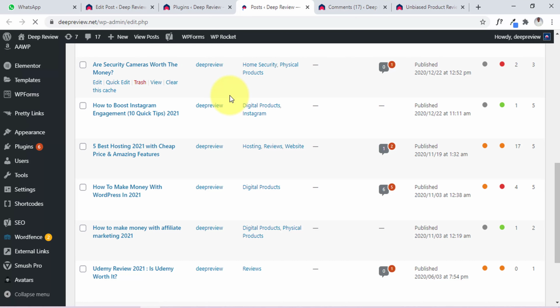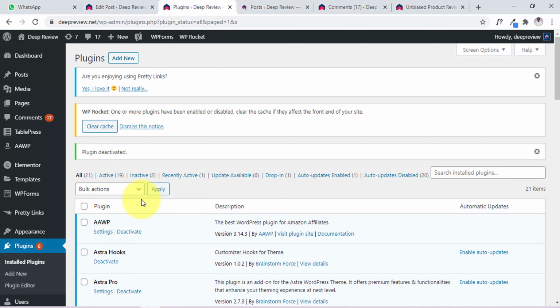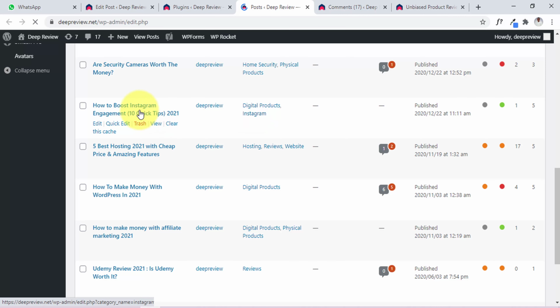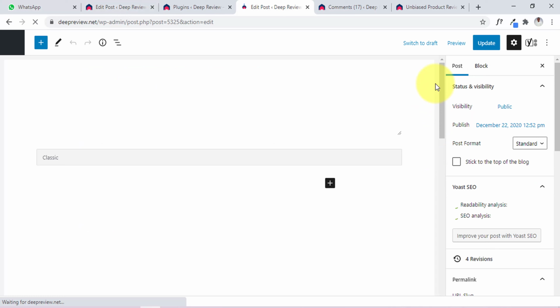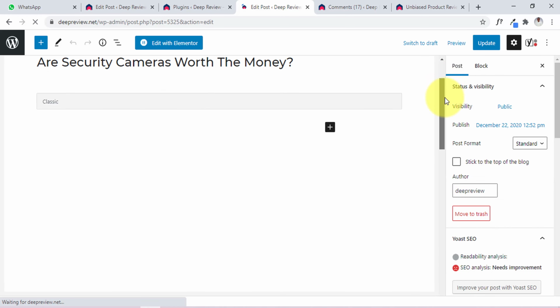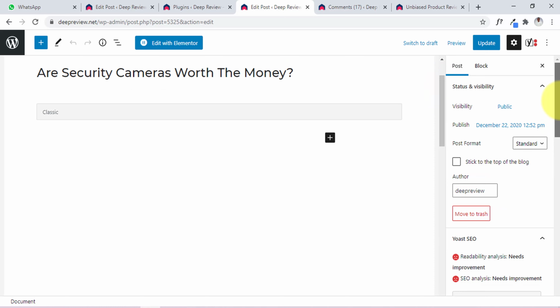If I reload this page, I will now take one of my articles to show you how it works. The plugin Classic Editor has been successfully deactivated. So let me take the security camera post for this example. Okay, now the post is loading up. It's kind of slow here, so let me check.